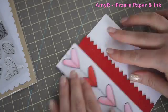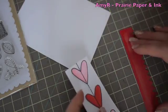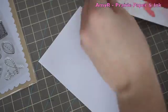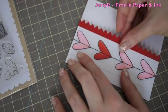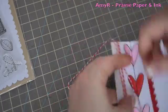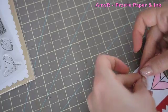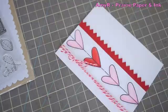So I got that the way I wanted it. And then I'm going to adhere that to the little strip of hearts. So again, just lining it up on my craft mat to get things straight. Once I'm happy with that, I'm going to adhere that to the white piece of card front. And then I'm going to grab some Doodlebug red twine, the Ladybug Baker's twine. So wrap that around the outer edge of the strip of hearts, just wrap it around 3 times, and then fiddle around with it a little bit and tie it into a bow. So yeah, using your fingers to hold it in place so it doesn't come loose. Then always pinch the knot when you're adjusting bows, because otherwise you're going to do it.